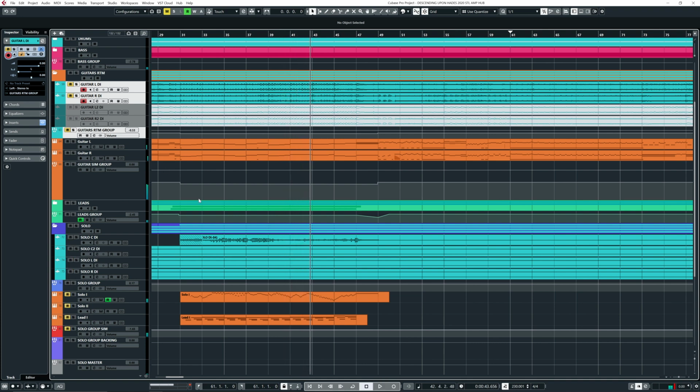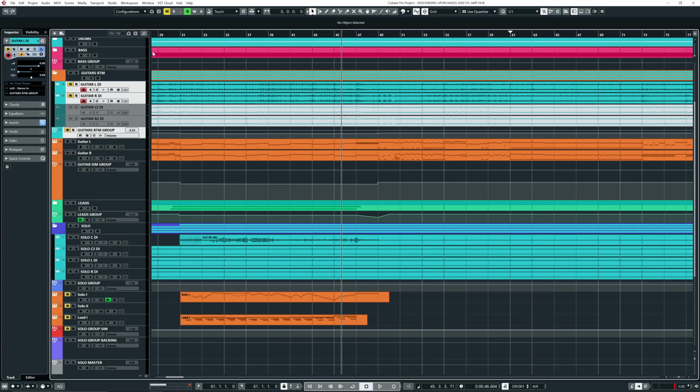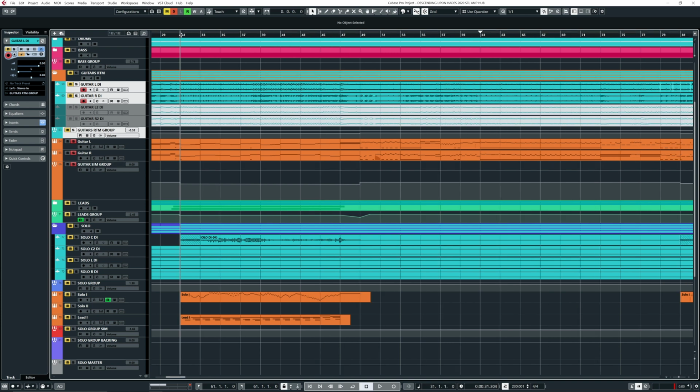When I switched it to my guitar, I think an untrained ear would probably not be able to tell the difference. So let's go to the rhythm guitars. This part is single noted, so it's pretty easy and convincing.